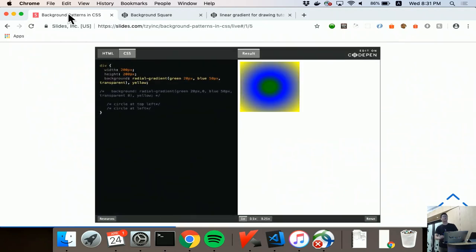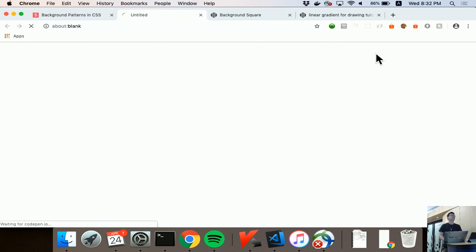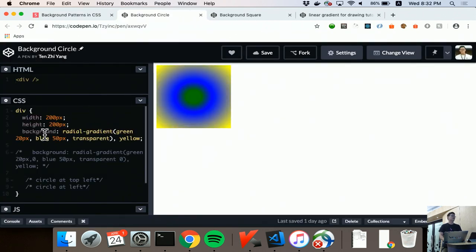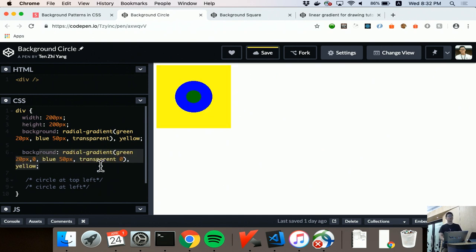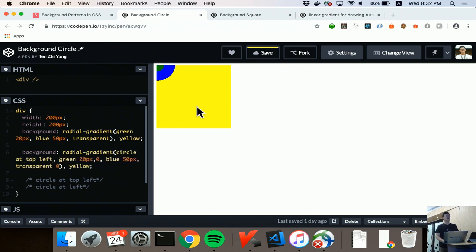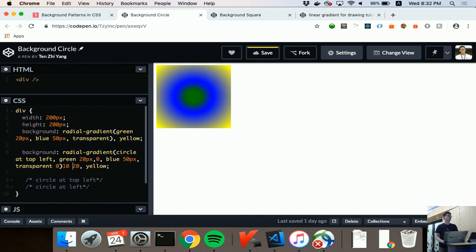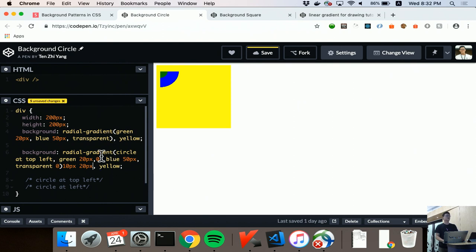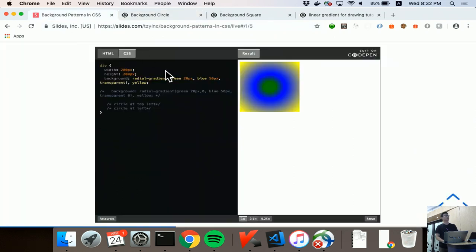We want to do maybe something like a circle because that's the only other tool we have. So here's a circle. Same thing, we add some color stop to this and then it becomes two circles. You can remove one or the other, it doesn't really matter. You can change the place where it is, so you can put circle top left and then it becomes a quarter circle, so you can actually give it like 10, 20 px, and then you can move the thing around. You can also use percentages instead of pixels. So that's how we draw circles, semicircles, and quarter circles.